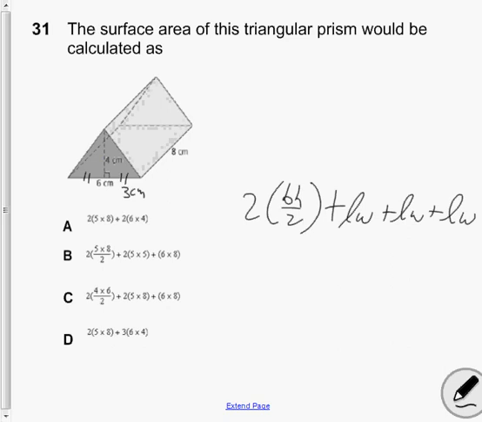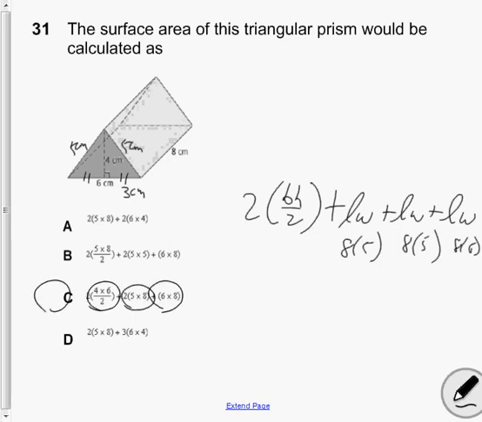No, we don't know that, do we? No, we don't. But if you look at it this way, we know that this is 5 centimeters and this is 5 centimeters. And therefore, we have a triangular prism where two of these rectangles are going to be 8 and 5. Okay, two of them are going to be 8 and 5. And right here, we see two of them that are 8 and 5. And this bottom one is going to be 8 and 6, which is right here. Now there's my two triangles.